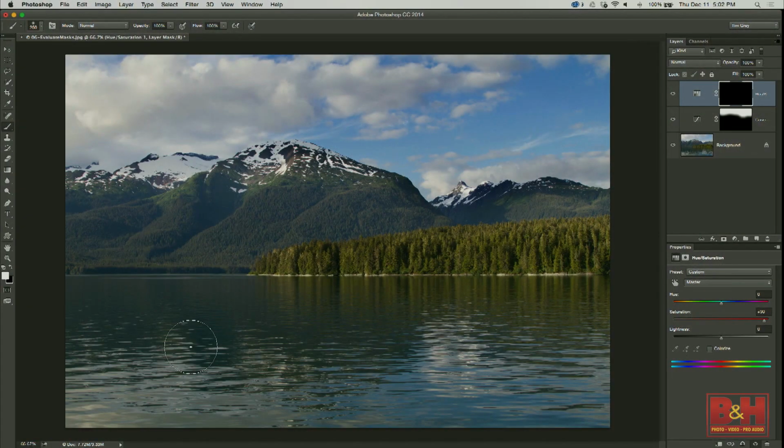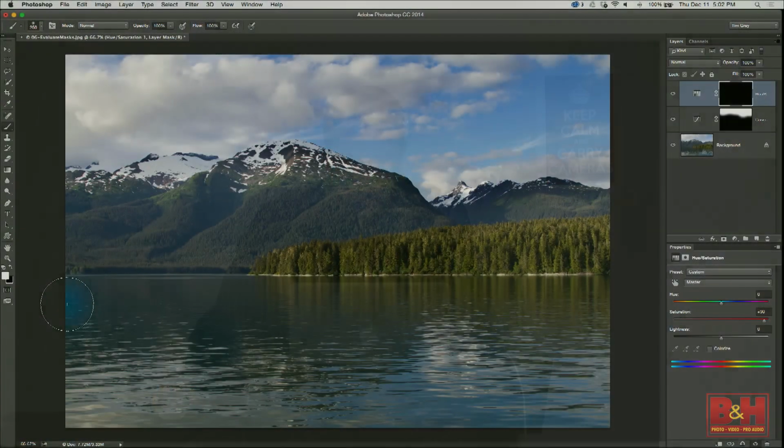I just personally tend to like applying the adjustment in a targeted way, painting the adjustment into the image, as opposed to erasing the effect. Either way is perfectly fine. This is just my quirk. All right, so once again, painting with white, I'll reduce that brush size a little bit. And painting with white, I usually start off, if I'm defining a particular area where I'm painting, by defining the edge, the transition between the area I want to affect versus not affect. That's like a bonus tip, no extra charge for that one.